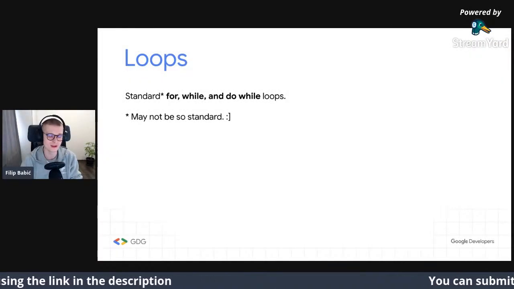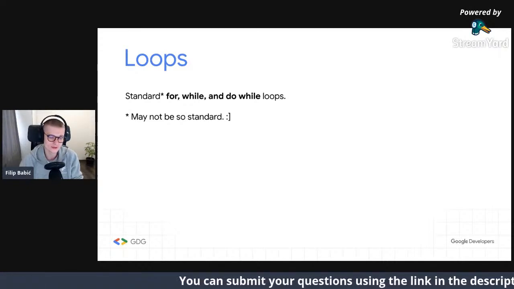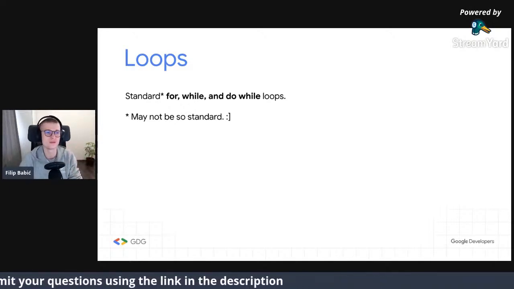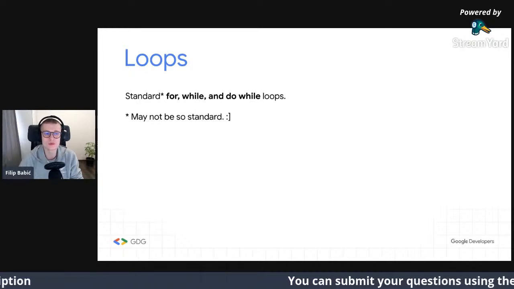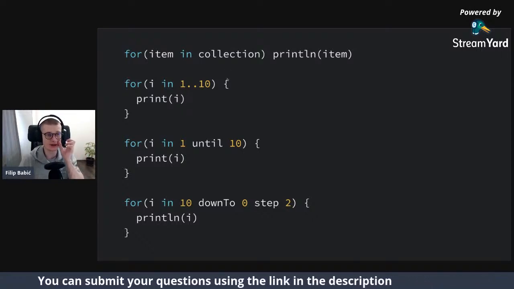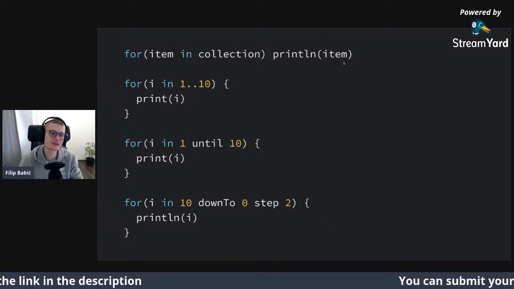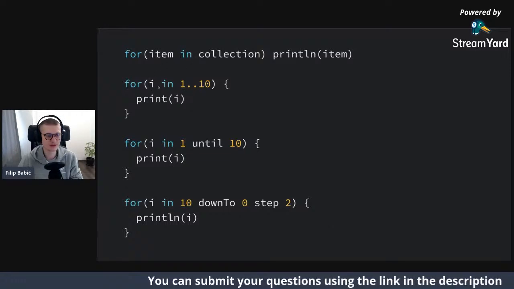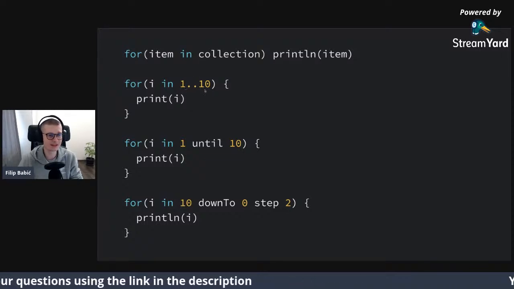So let's go back to loops and handling iteration and things like that. Kotlin has basic for loops, but they are not so basic actually. You don't have the very traditional one where you count through indices or something like that. You actually have a more modern approach to loops. So the simplest way to iterate over items is saying for each item, or this can be whatever name you want, in a certain collection, let's print some item. You can also rename it to i if it's something that makes sense for you, like an index. You can go through ranges. This is called a range of numbers from 1 to 10.